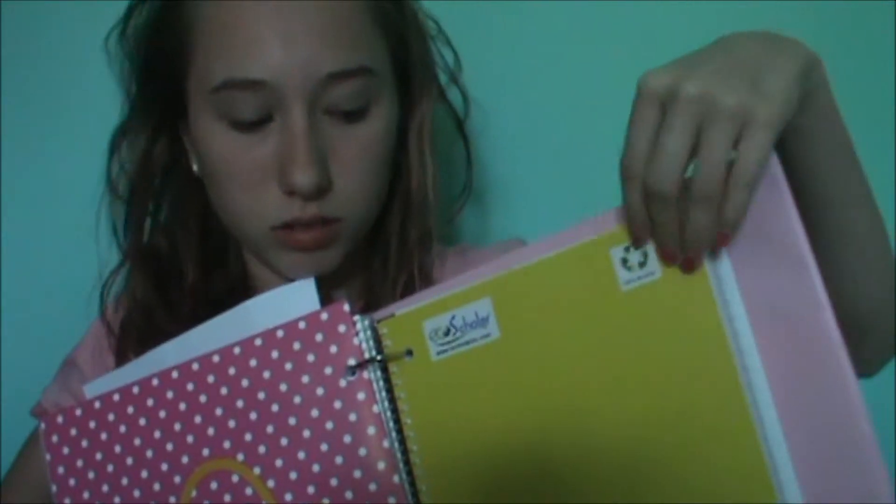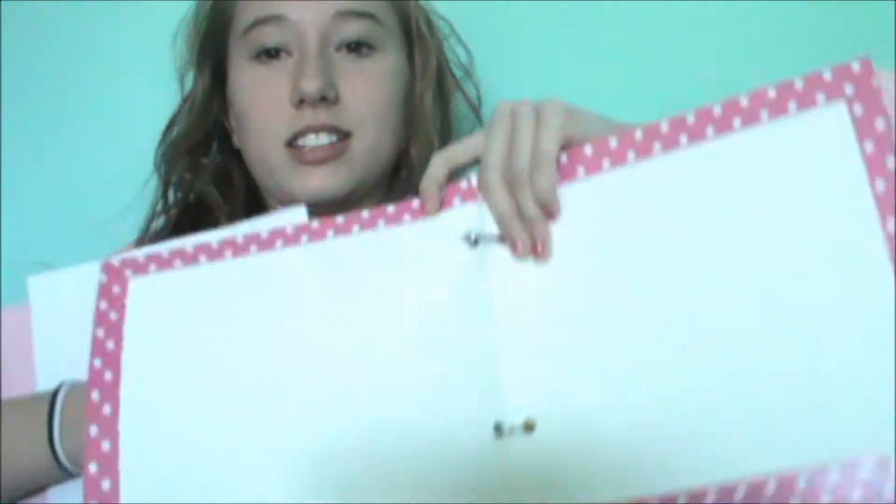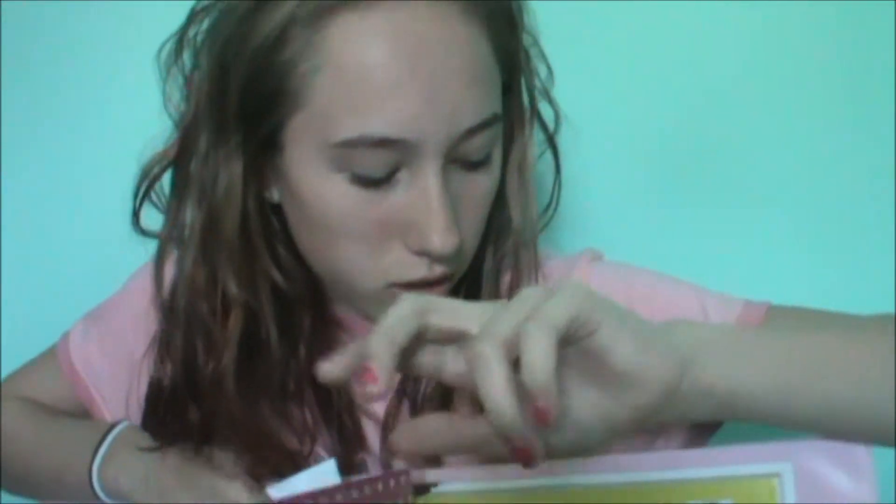So what she has in it: she has a folder and a three-subject notebook, plus some loose paper. To keep it organized, you always want the folder in the front so you can separate what you need to do from what you've already done, making it easy to turn in. The notebook is for taking notes, the loose paper is for math homework or writing or reading, and you also want to keep your agenda in there.